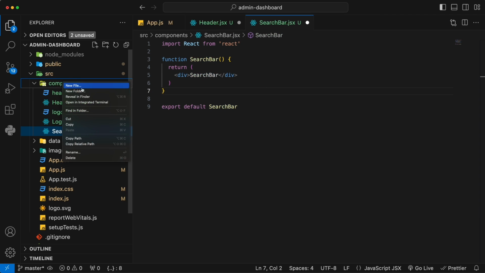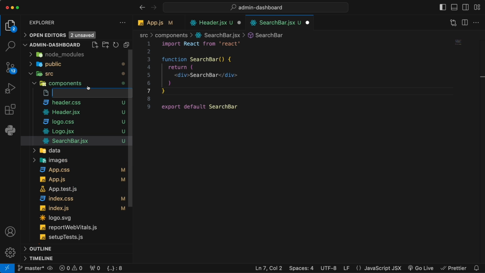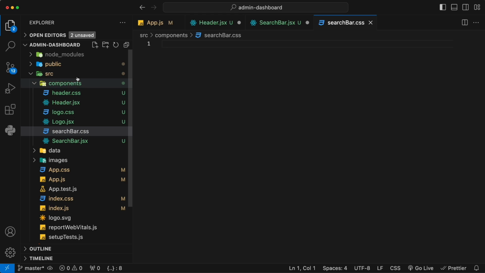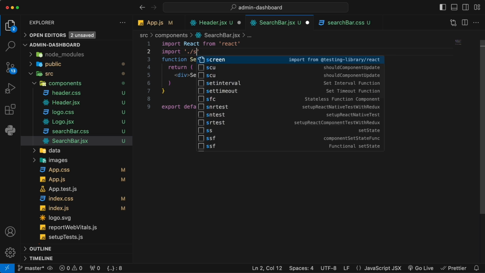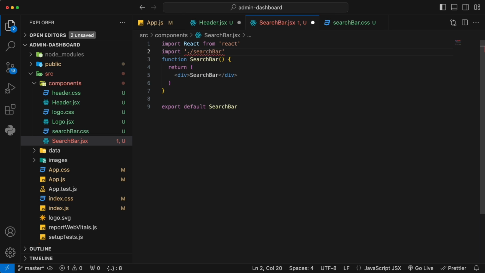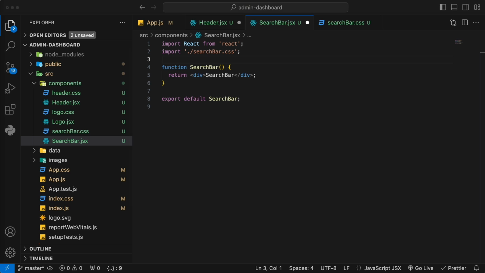Then very quickly inside the component folder, create a new file called searchbar.css. Enter. Just be careful when you create a CSS file: you better import it immediately, otherwise it's very easy to forget later on. So done that.